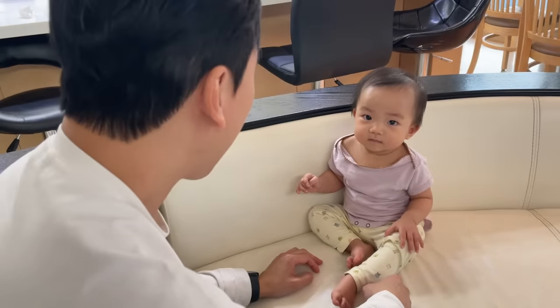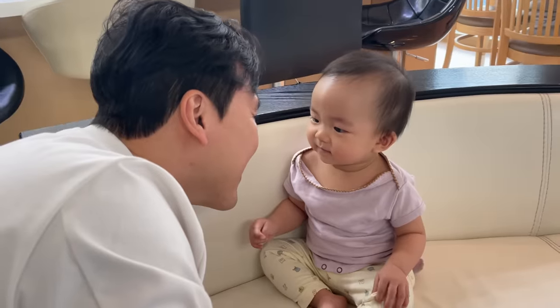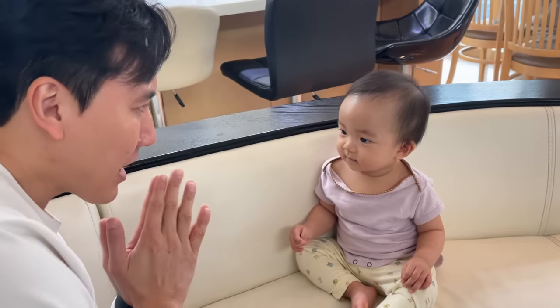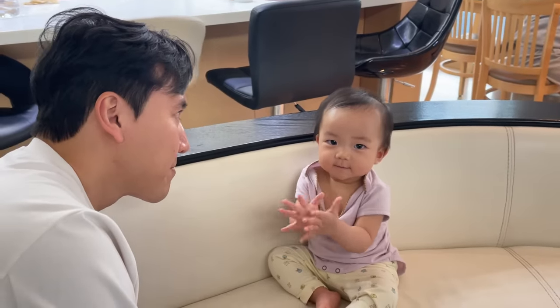But wait, let's see what Lila thinks. Lila, do you like daddy's hair? She's like, something looks different about this guy. Clap your hands if you like it! No clap... Clap, clap. You don't like daddy's hair? Oh — she likes it! Lila approves. Yeah, you like it. Good job!